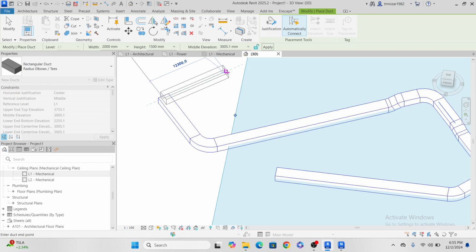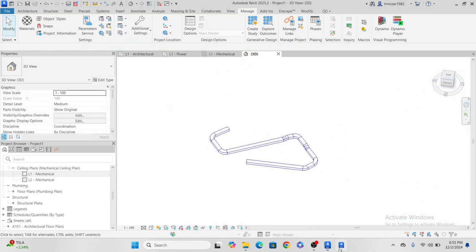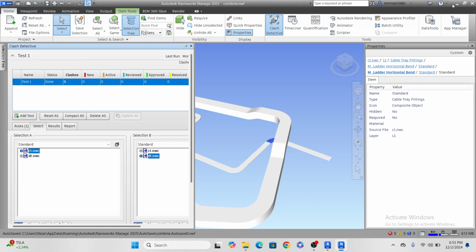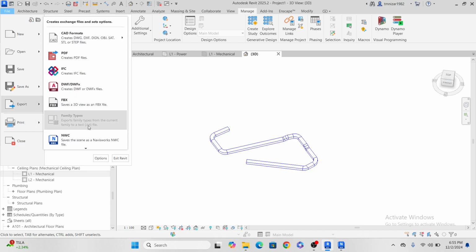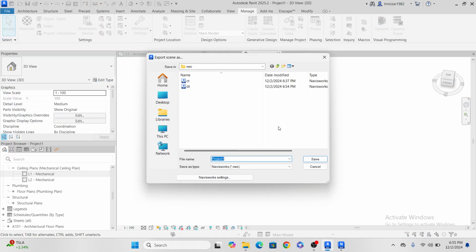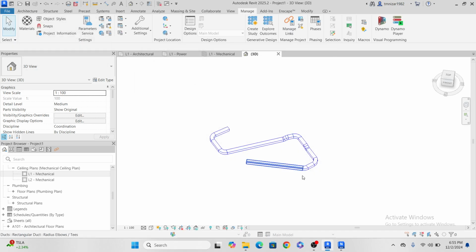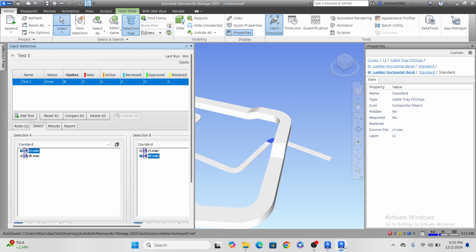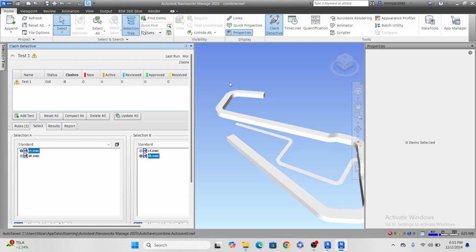Okay, now I am still open, because I have made certain settings. File, export, Navis. Okay, DT. Yes. Okay. No error. Now here I will just refresh. You will see the extra setting and you can make update all because it's not clashing.